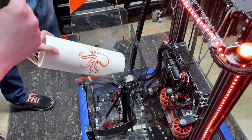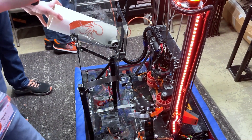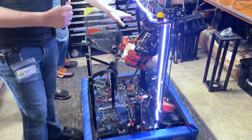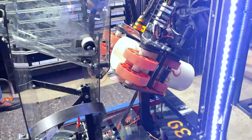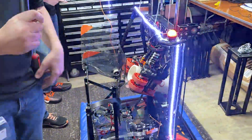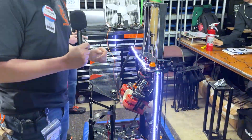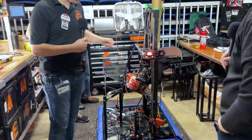From there, we'll go to our gripper. Our gripper — we are also on our second iteration here. We decided to go with a side wheels setup. We originally started with kind of a claw that had wheels on each side, but we eventually switched to this design so that we could more effectively handle pieces and get them from the chute quicker. And then finally, that gripper is attached to our elevator, which is a simple two-stage elevator that uses the motion of the first stage to drive the second stage.